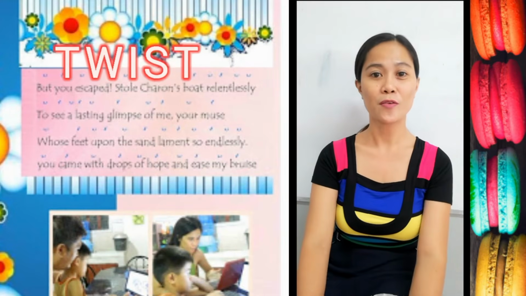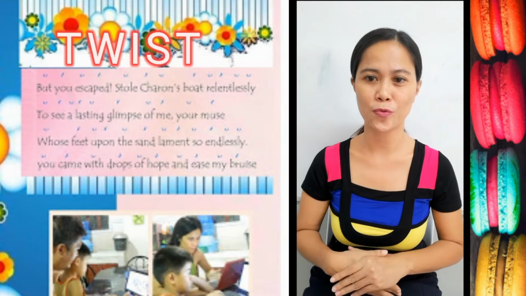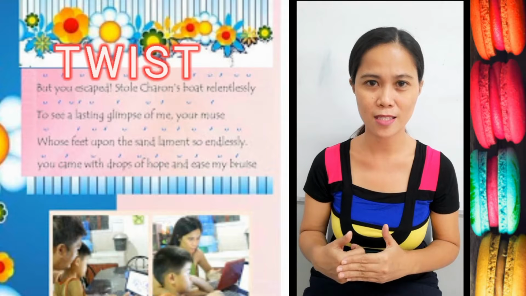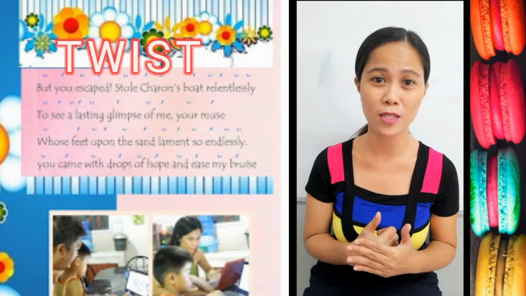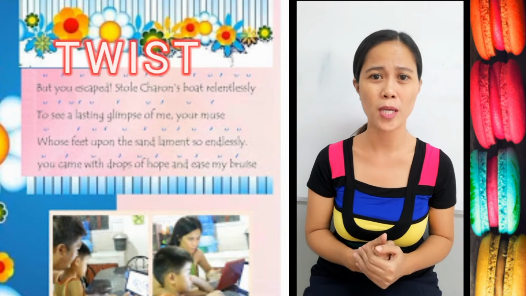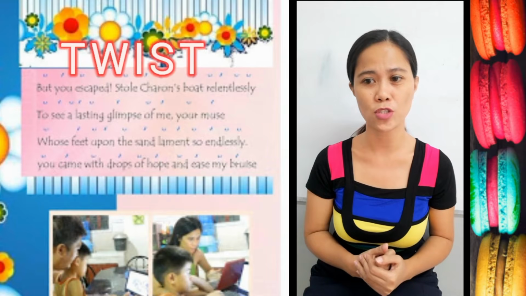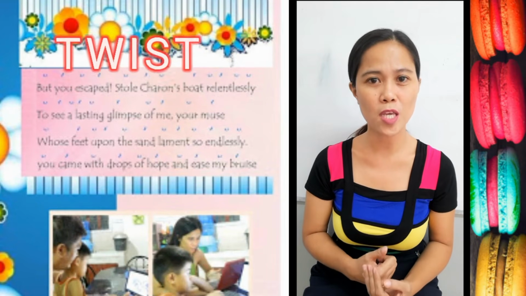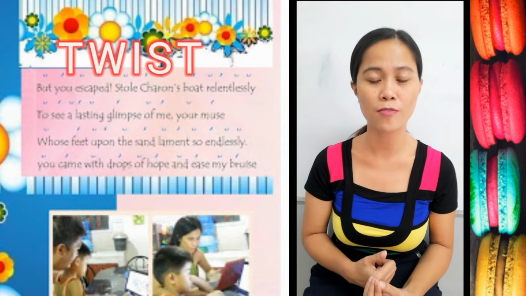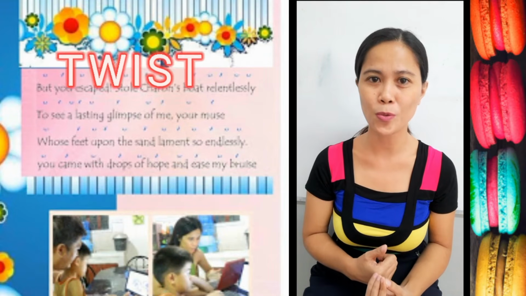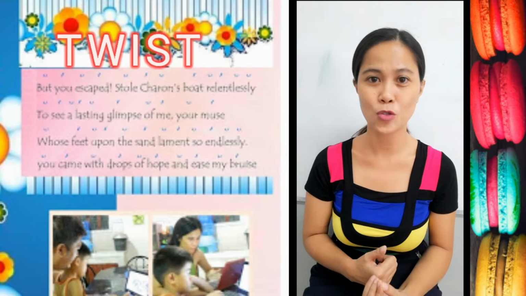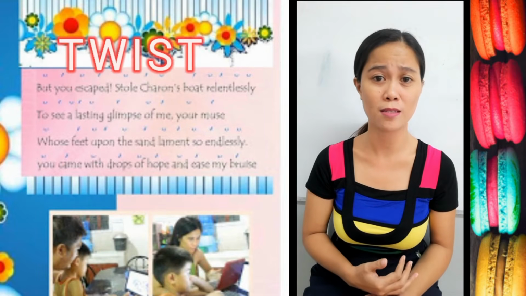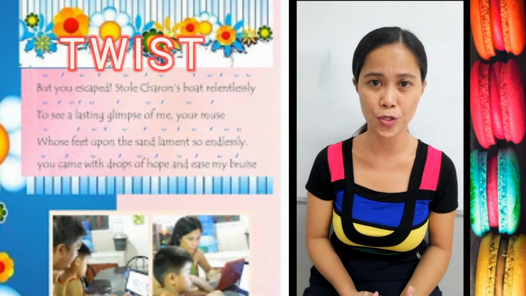Okay, so the first two parts, or the first 8 lines, talk about the difficulties of the long distance relationship, the struggles of the relationship. But in the twist, it presents to us how the other, or one of you, or both of the lovers were able to surpass the troubles that they have, to surpass the problems that they've encountered.